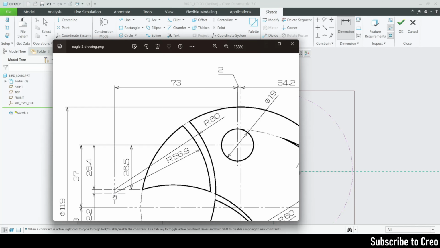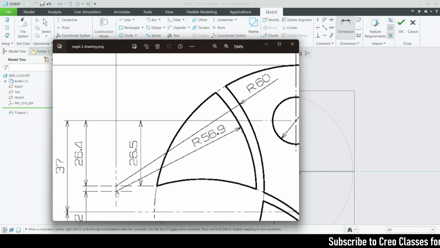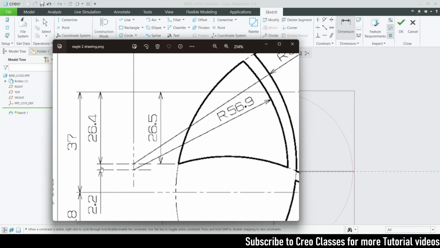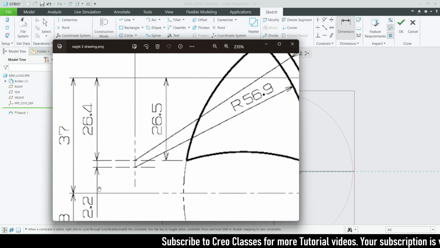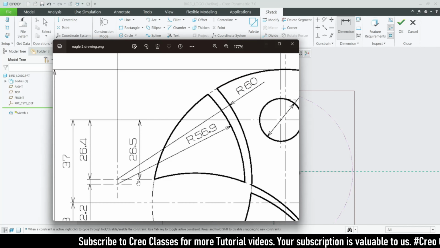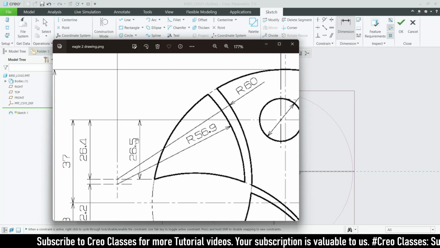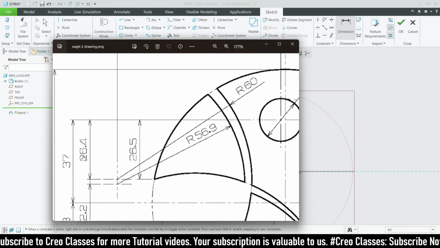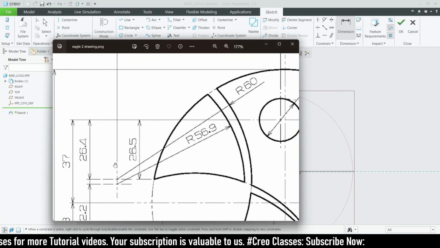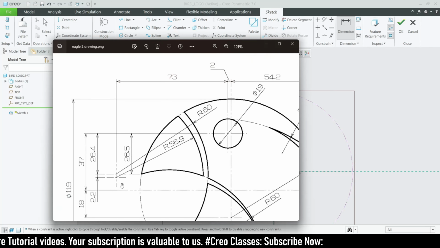So the next point is below this, and I think here we have a deviation of 2.2, right? So this will be the distance of this point. Here they have mentioned 26.5, but here they have mentioned 26.4. I think they have mentioned this angle.